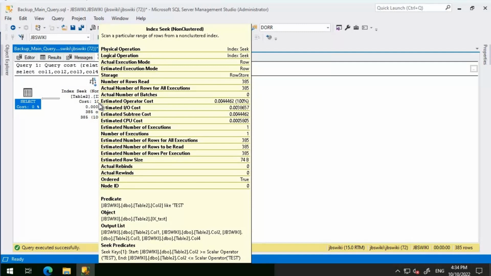So we estimated 385 rows, read close to 385 rows on table 2, and displayed 385 rows. It is very clear we have a perfect estimate here, and we did not read anything extra. We pinpointed the rows and displayed them.